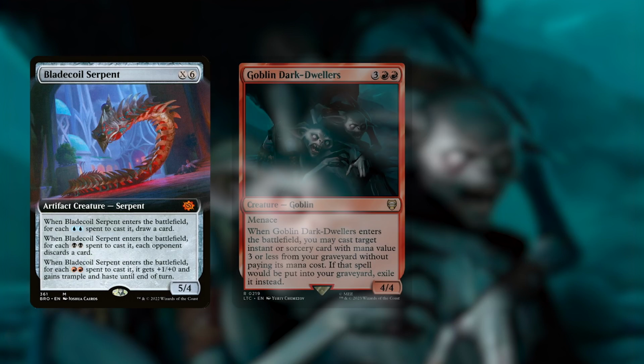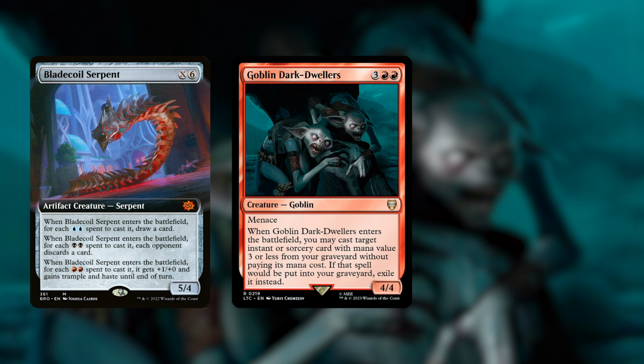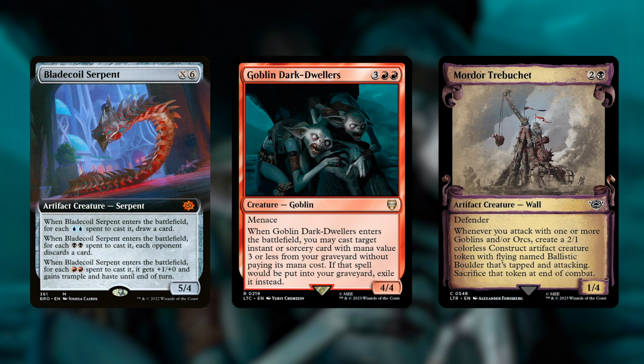And these Goblin Dark-Dwellers are also quite on theme, on flavor. 4 mana, menace, and they let you play an instant or sorcery with mana value 3 or less for free. This flavorful trebuchet is really funny. If you attack with an orc or a goblin, you create a flying attacking 2/1.